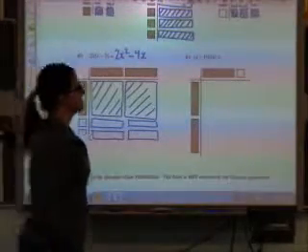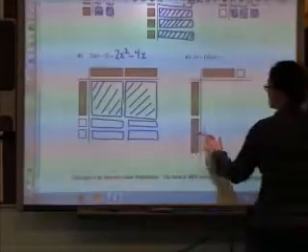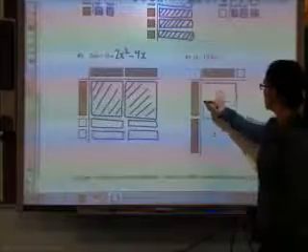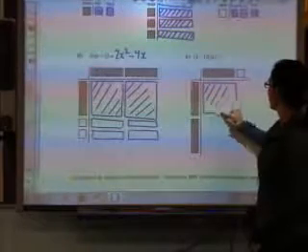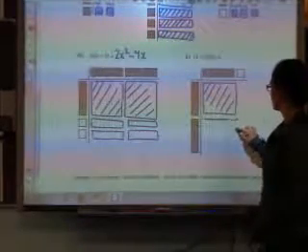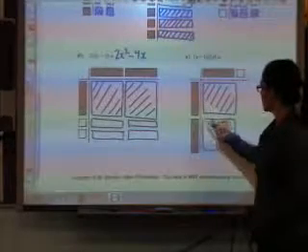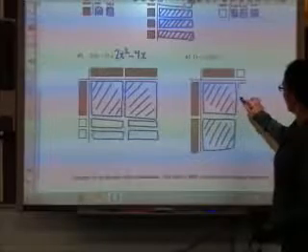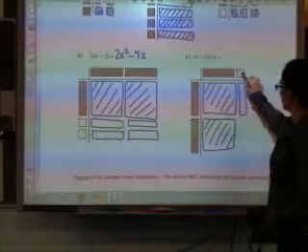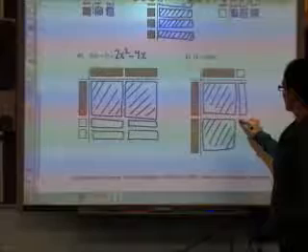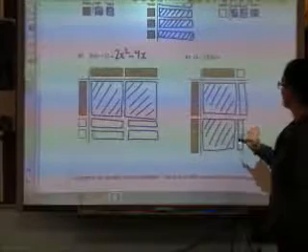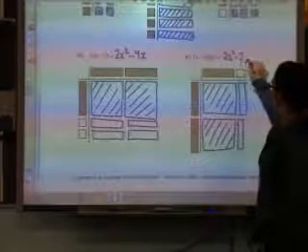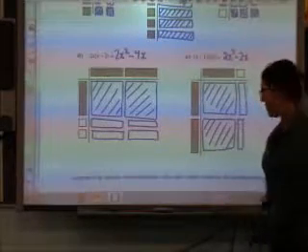The last one, x minus 1 times 2 x's. So I end up with this square that is positive. I have another square that is positive. I end up with a rod that's going to be negative because of the positive and the negative, and another rod that's negative. So I get 2 of those x squareds and 2 of those negative x rods.